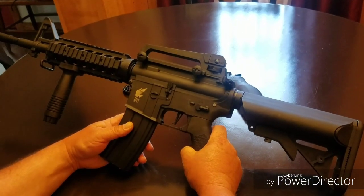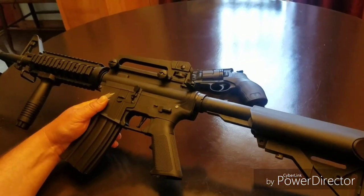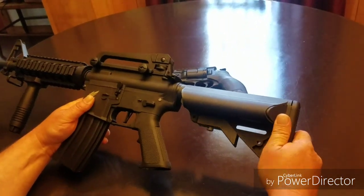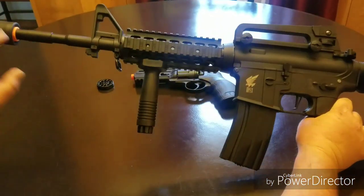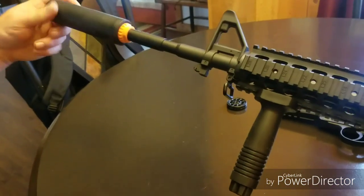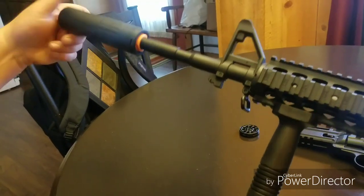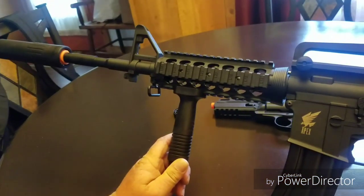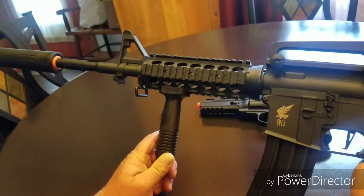Overall, very solid gun. It has the crane style stock, fairly tight, actually, even for real steel. We got the suppressor, which is QD. Pretty easy, goes on pretty smooth. Hides that orange tip pretty good, so I probably won't even go and alter this one. Just leave it like that because it covers it pretty good.